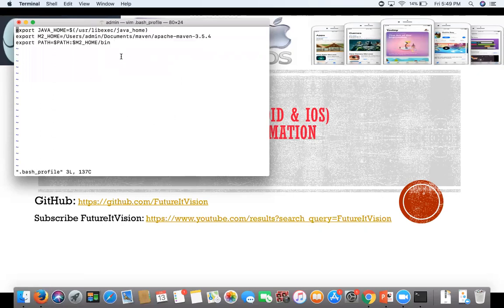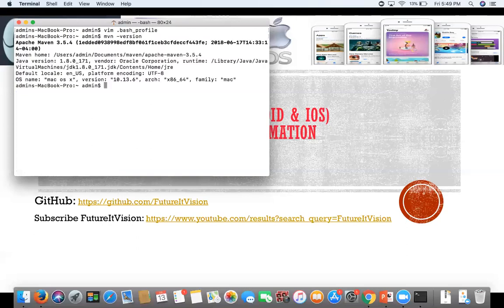This will give you writing scope inside the bash profile, and when you finish writing, press escape, then colon wq, and it will save your profile. So it's saved. If you want to see the Maven version at any time, just write Maven version here, and you will see the Maven version is available. If you want the Java version, just write Java version.